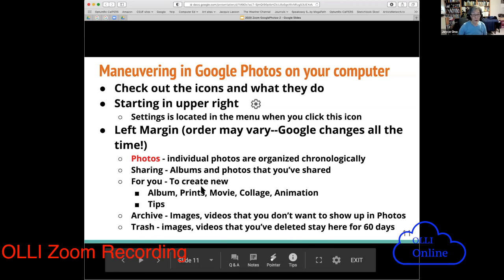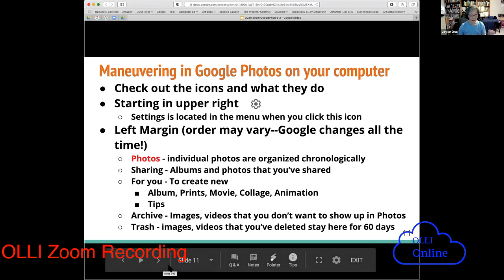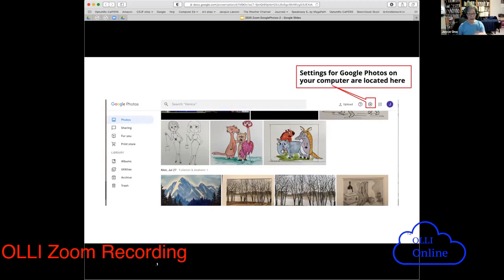Okay, so we went through all of these icons. Just be familiar with where they are and more or less what they do so that when you need to do something, you kind of know where to look. Okay, and this handout that I've created is way too detailed. I made it just so that when we're done, you have a place to go back to and remind yourself what to do. So I'm just going to go quickly through.